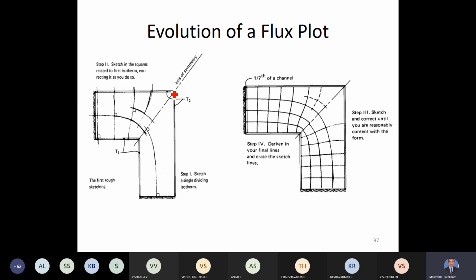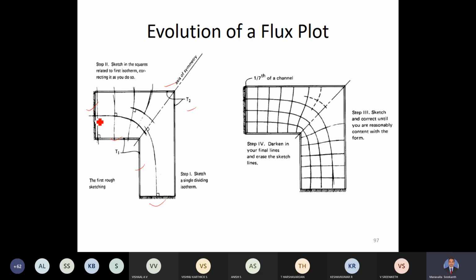So what you have to do here is, you see there is this geometry, two sides of the geometry. This side and this side are adiabatic. This face and this face are at a temperature T1, and this face and this face are at a temperature T2. So what you have to do is draw the heat transfer lines. That means from T1 to T2, let us say T1 is greater than T2 or T2 is greater than T1, whichever, that doesn't matter. You keep drawing lines from T1 to T2. That will be the heat flow lines.